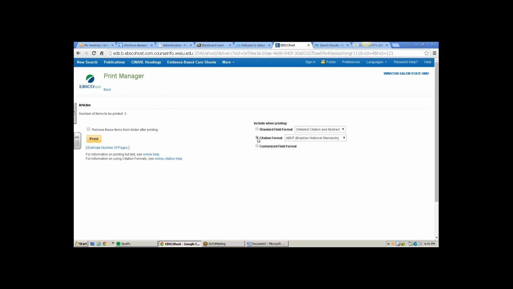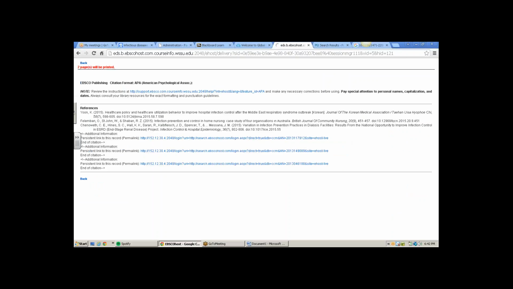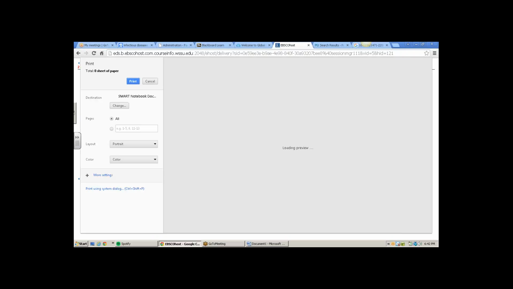What if you get it from Google Scholar? That's an excellent question. Then you use the persistent link from Google Scholar. So what you would do, you would say retrieved from Google Scholar and have that link. That's exactly what you would do, and it's the same thing if you were to get it from the journal's online webpage. You would do the same thing. So let me hit print.